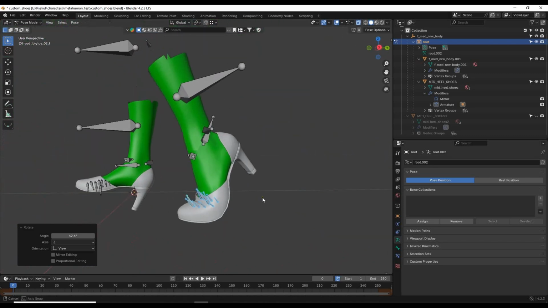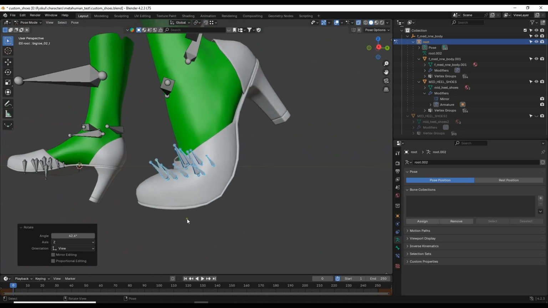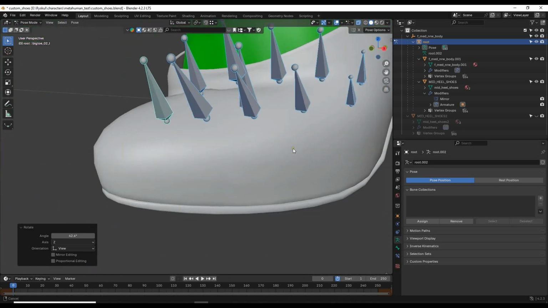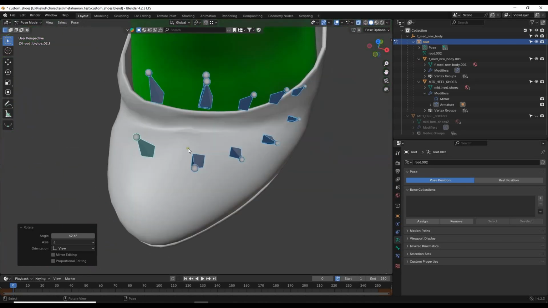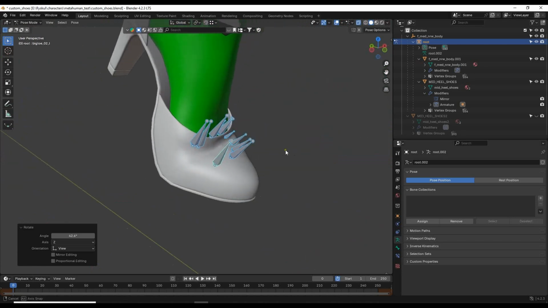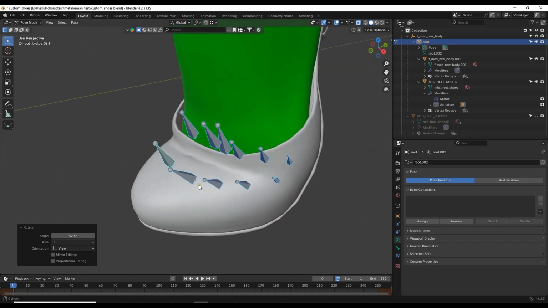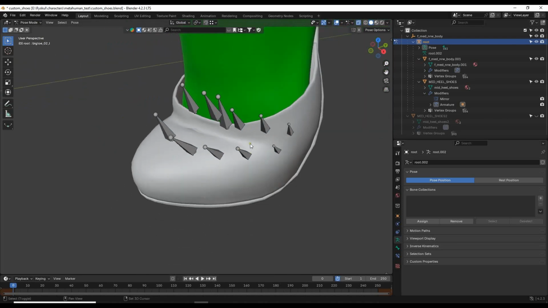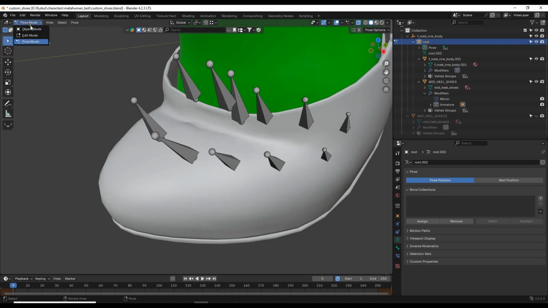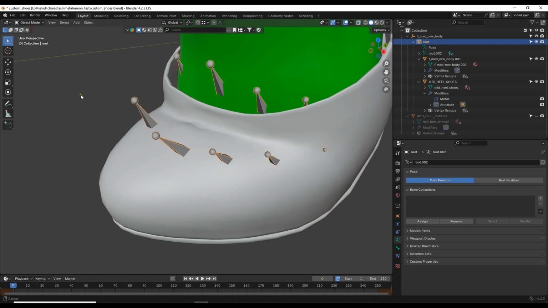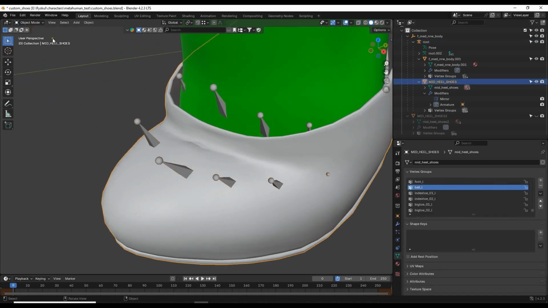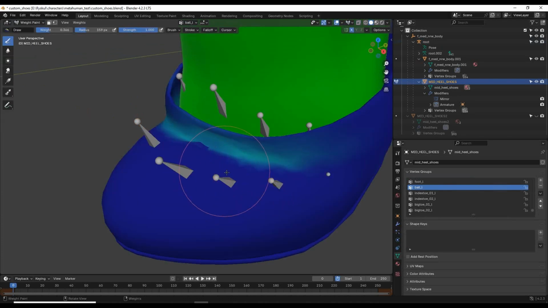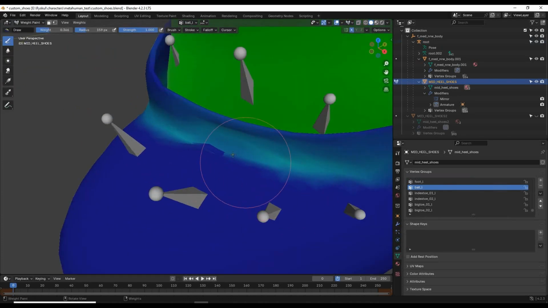This position is when the shoe is most deformed. When we walk and move our foot back in heels, this kind of deformation. In principle, here everything looks very good. But here we could fix it. Well, it's not critical at all, but we can fix it. We exit the pose mode again. Go into the weight painting mode, and here we can just take the blur tool with a smaller radius here and just blur it with a border.